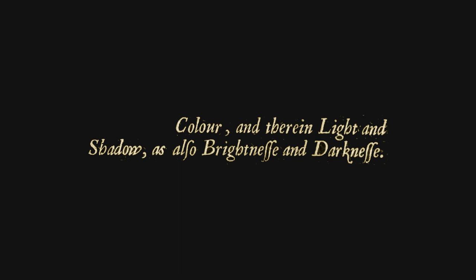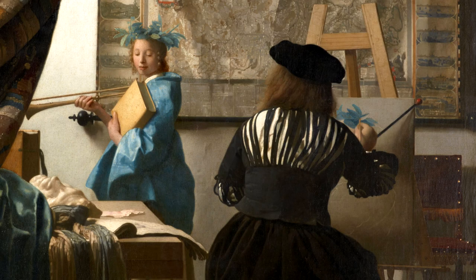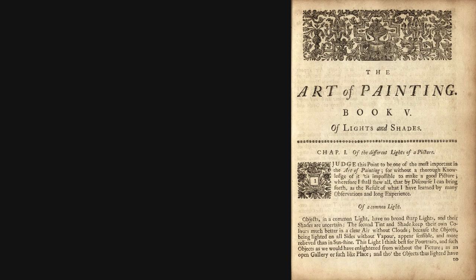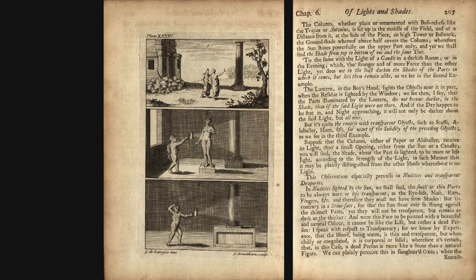The third point is color, and therein light and shadow — also brightness and darkness. When you look at 'The Art of Painting' again, you can see a careful placing of the brightest colors in the brightest light. They were careful about where to place colors — for example, where do you put a red chair? Often in the front of a painting. The use of lighting was something the Dutch painters are famous for. Gerard ter Borch, for example, spends a lot of time talking about all kinds of lighting situations in his book about painting. It was a very important subject for the Dutch painters.